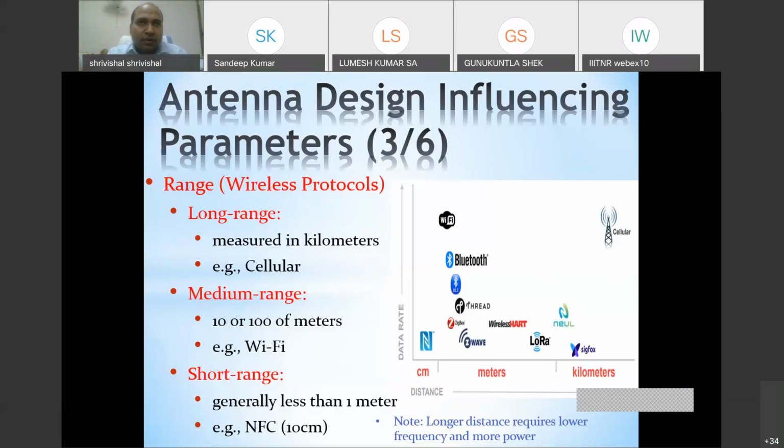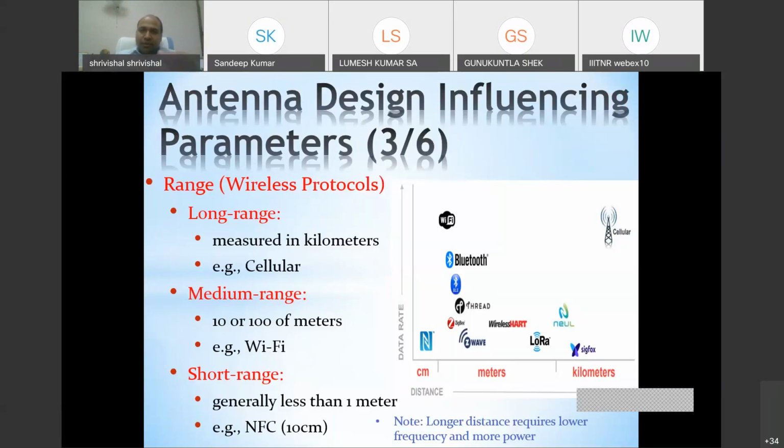Delhi FM you cannot listen to while sitting in Raipur, Varanasi, Ahmedabad, correct? Or Hyderabad or Bangalore. You cannot listen to the Delhi station program. But the Vividh Bharati program, which is broadcast from Delhi, you can listen to all over India. So what is the reason? Low frequency communications propagate across the earth's structures. That's why the losses associated with that transmission are very low, and they are able to travel a longer distance.